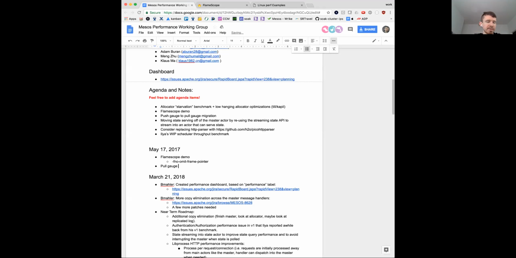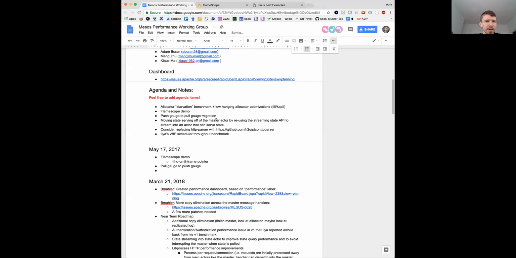Hopefully they have someone who can contribute that, and we can help review it and actually follow through. Otherwise, we can just do it piecemeal over time, and hopefully we're all aware to not add more pull gauges, but if any more slip in, we can migrate those as well. I just wanted to mention that so that everyone here was aware of it.